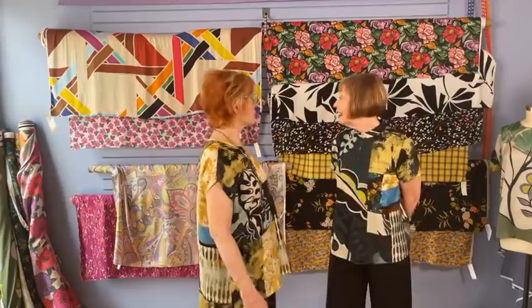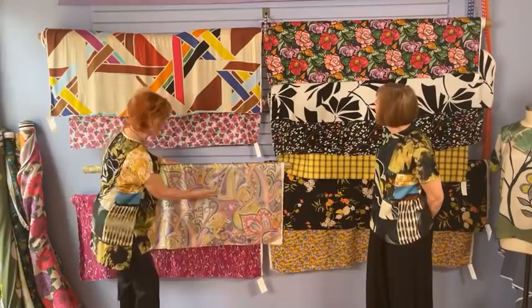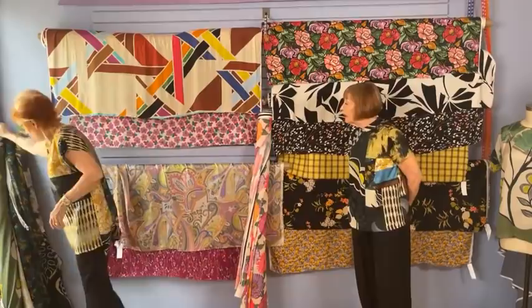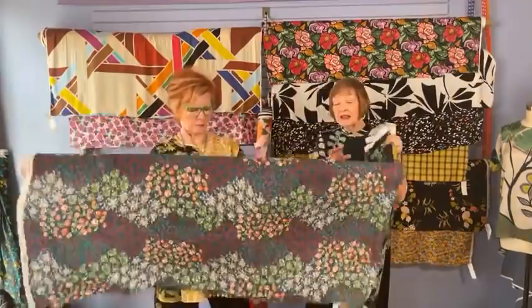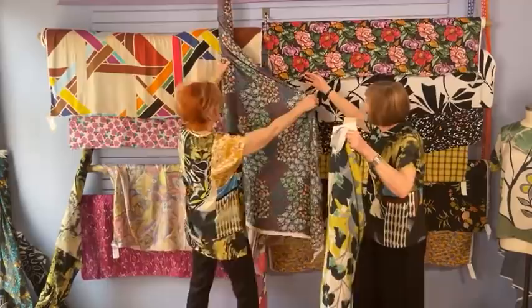Which fabrics don't have black? This one, and this — well, that has a black center to the flower. This one has no black. This one I wouldn't call as having any black other than the selvedge, which for some reason has a black stripe on it. This blue one does have a little black — it has black flowers. We didn't show this fabric — it's on sale and there's no black. To me that's a great neutral filler: you put it up against even this and it works. There's a question about the fabric on the mannequin — can it be hand washed? Any fabric can be washed, either in the washing machine or by hand. It just depends on whether you like the results. We suggest cutting off a four-inch square and testing it first.